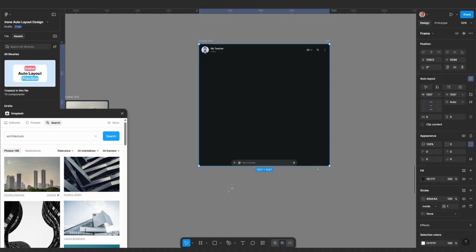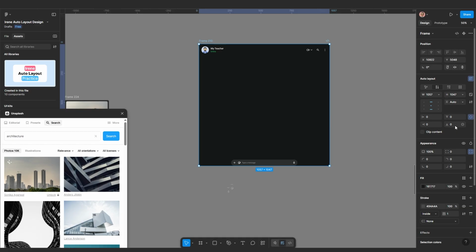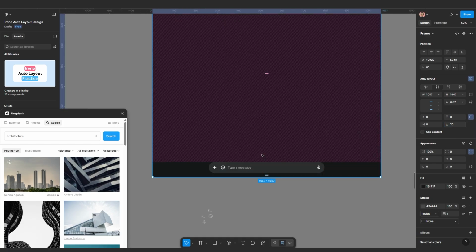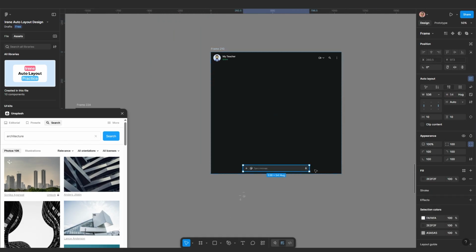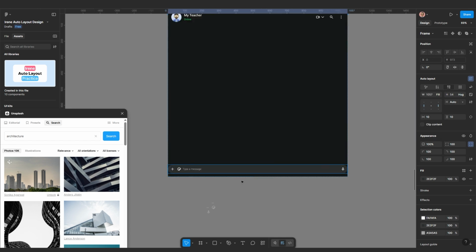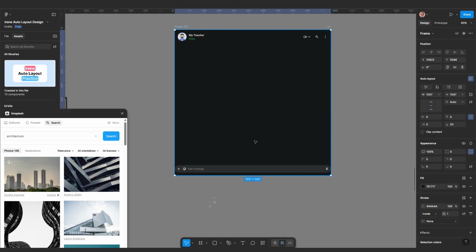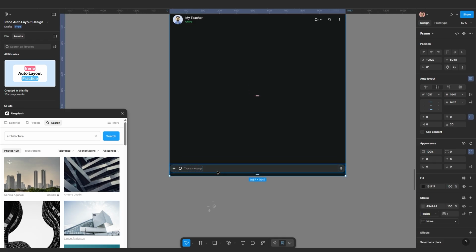Now we can select this and give it a bottom padding for now of 20. Yeah, you can see it's not sitting at the top there. Then we can select it and make it fill container. When you select fill container, it's going to stretch all the way to the bottom there, but we can still come here and find a way to give it a padding.